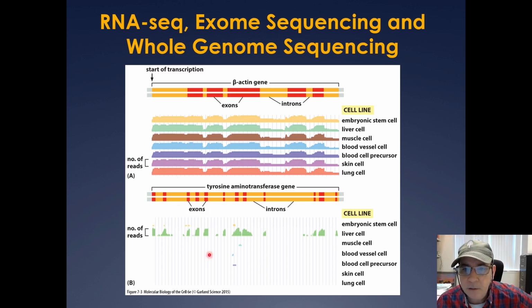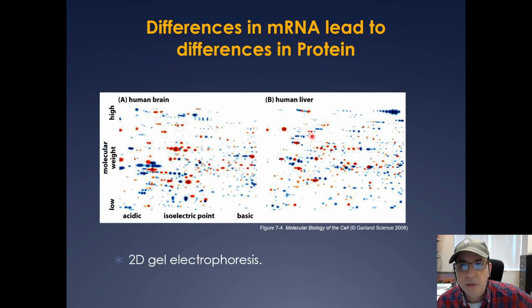Okay, but ultimately all these differences in gene expression correlate to differences in protein expression. Okay, so here is a 2D gel electrophoresis. And the proteins are stained in red and blue. And if you look at the proteins expressed in a human brain versus a human liver, you can see that the actual patterns of these proteins are different, right? You have this group of proteins that are over here, and you don't see them in the human brain. And likewise, you have some proteins here that you don't really see in the human liver. Okay, so ultimately differences in RNAs lead to differences in proteins, and that gets back to the differences in the transcriptional program that happens between cell types during differentiation.